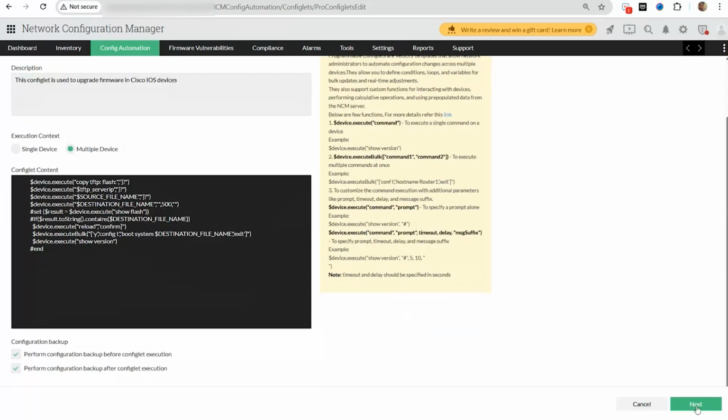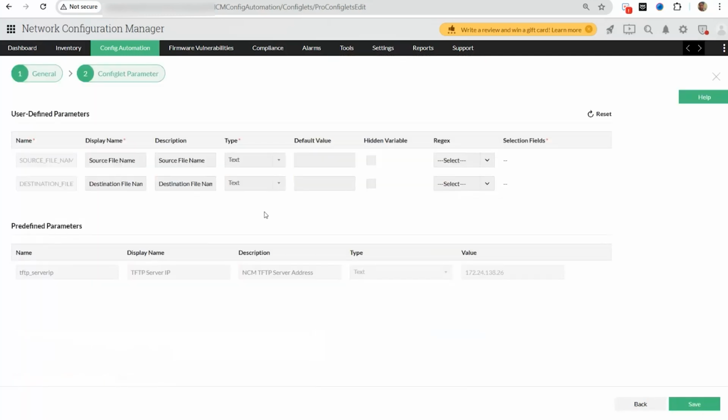And then if you click on next, you can choose to perform conditional logic on configlets using user-defined parameters. You can also select the regex pattern, and you can also hide the variables using this. These options allow you to perform conditional logic on configlets and perform complex network configuration tasks.